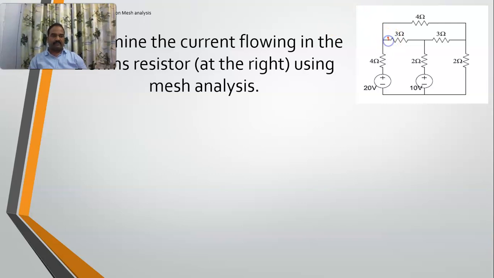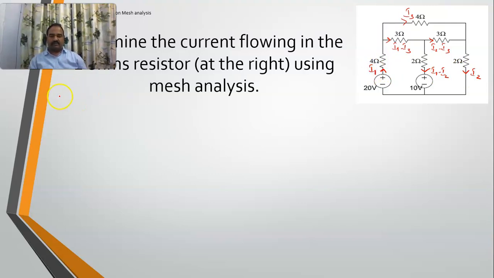Once I identify the currents in all of these elements, my next job is to see what current is flowing in this one. It is I1 minus I3. What is the current flowing here? I3. Here? I2 minus I3. In this one? I1 minus I2. The current here, I2. The current here, it is I1. Now understand, this is the thing which we have tried.